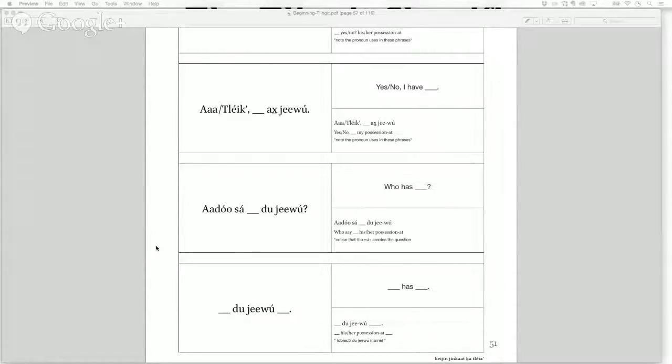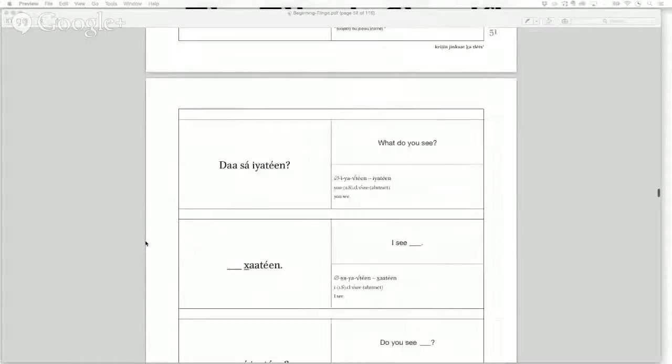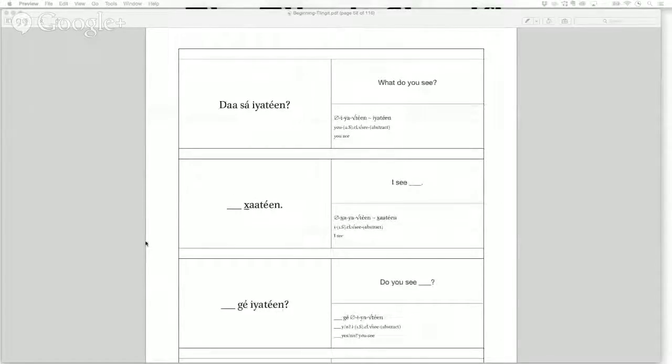Okay, so what that phrase is showing you is just to have its possession. And to revisit possession, it works differently in Tlingit. It's just saying it's located in your possession. It's not using a verb. You use a verb when you do that in English. I had, you have, you can conjugate it. You can't really conjugate that in Tlingit. You have it or you don't.